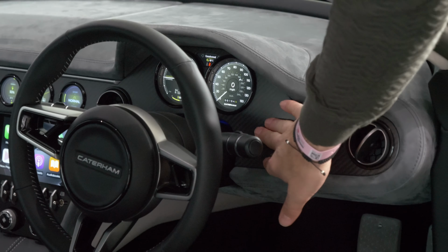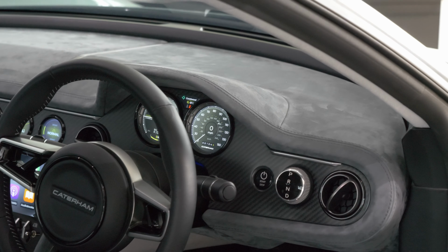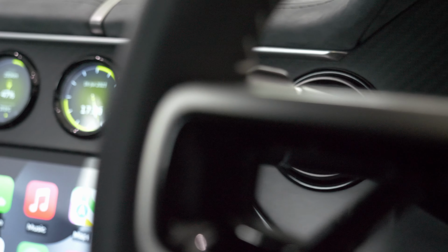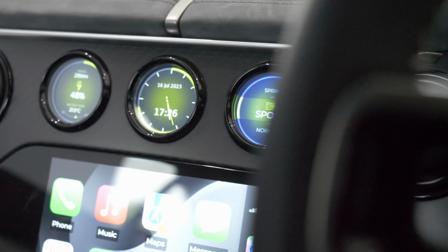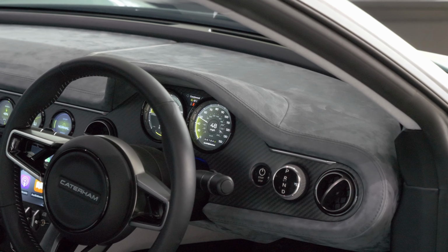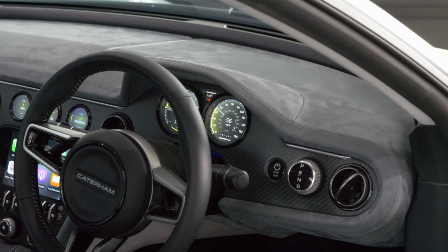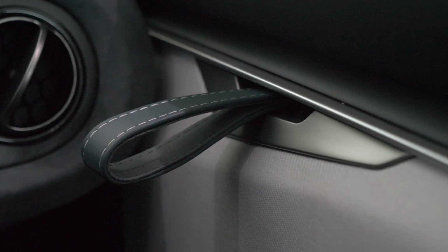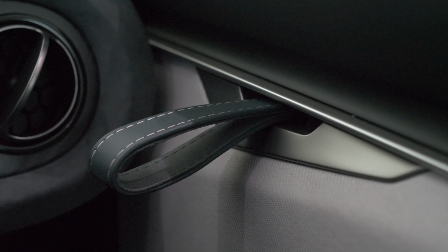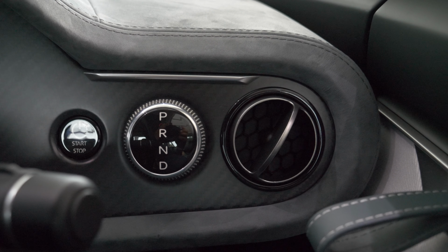The carbon fiber panel is a flat panel, something you don't do today in car design. But the great thing about it is that if you want to do a wooden trim or aluminum trim, it's easy to customize and to change, you know. So again, it's trying to get simple solutions and just applying them to modern cars, you know. And I think Caterham is great at doing that now.